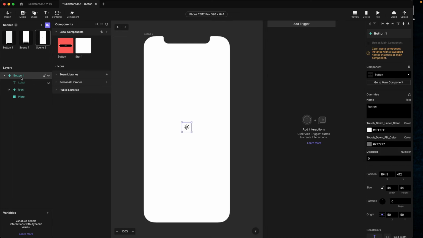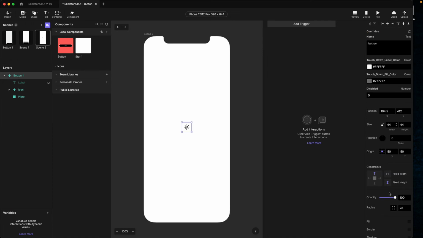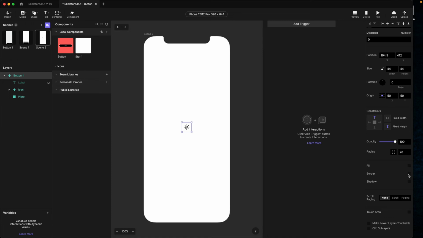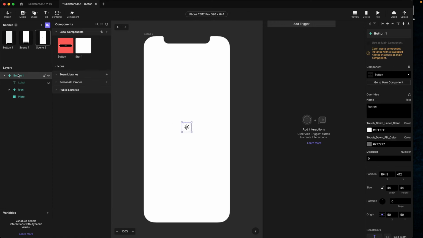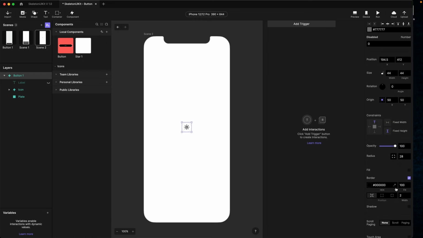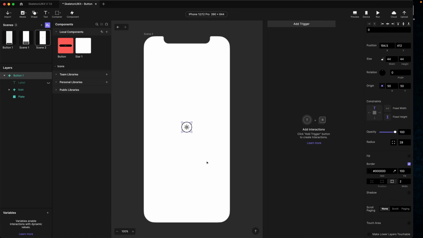Okay, we're going to select the button component here in the layers panel. I'm just going to come down to the border property. Just going to set a border. Just going to make sure that's set to outside. If we set it to inside, you'll see that it disappears. That's because our plate has also got a fill, and the border and the fill of the container component always sits underneath the plate. So a bit like Figma. So let's just come back to that. Move the border back out to the outside.